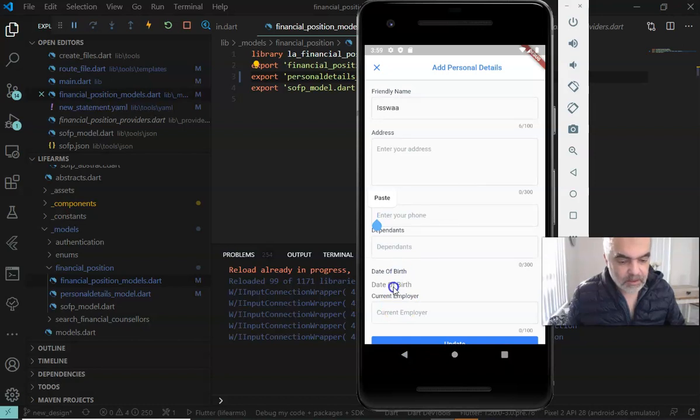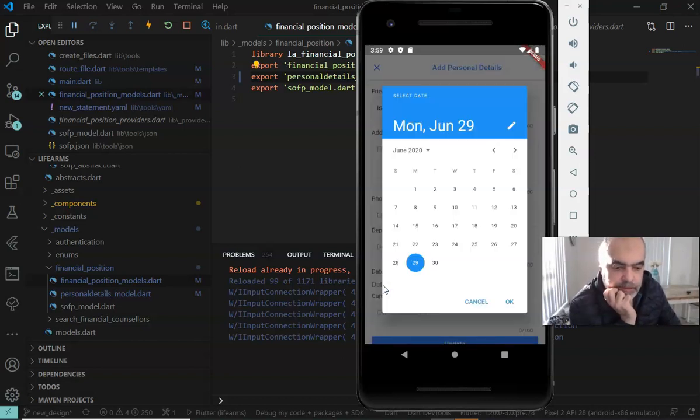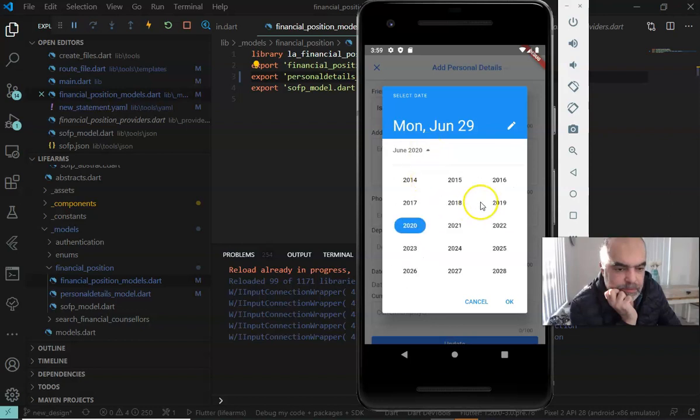So this is the date of birth. I get a pop-up. So again. Yeah. So I'm gonna go into, I'll pretend I'm 6 years old.